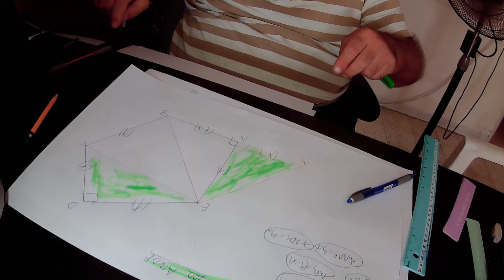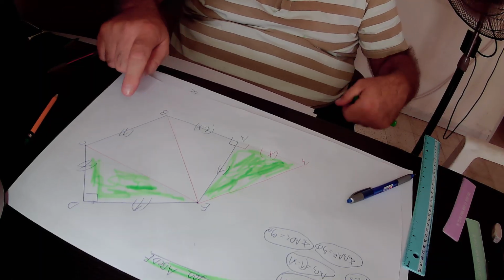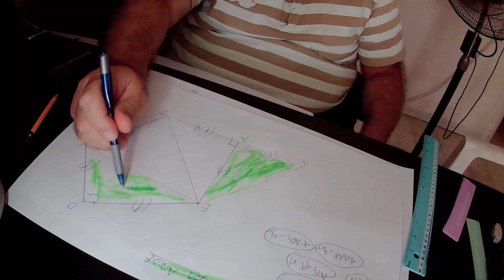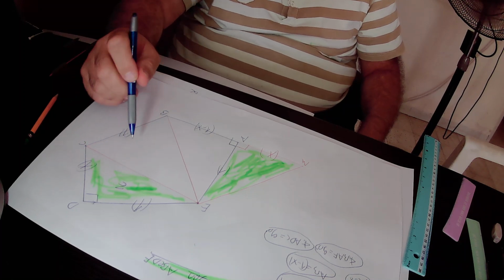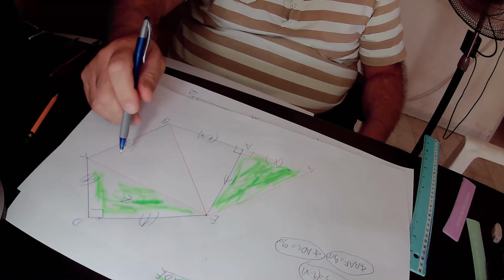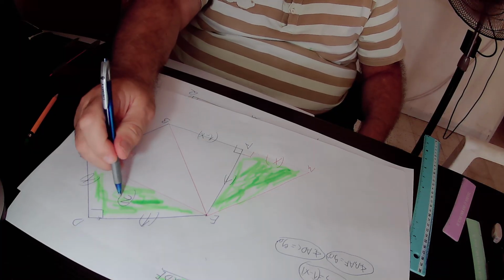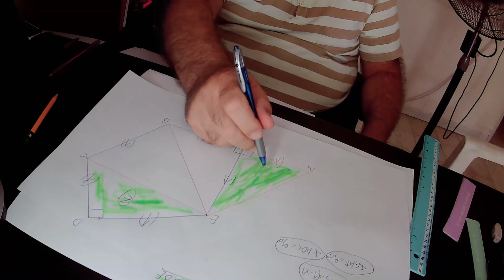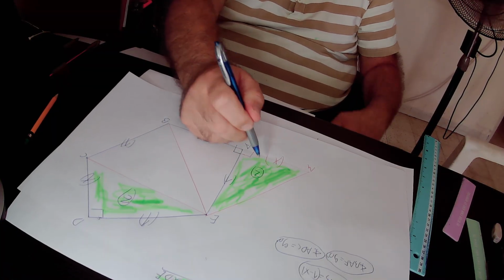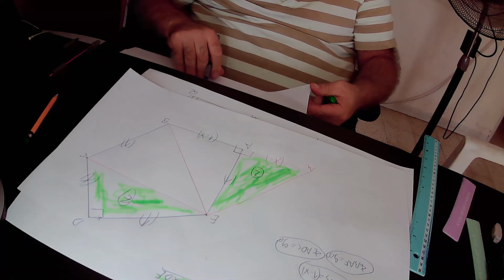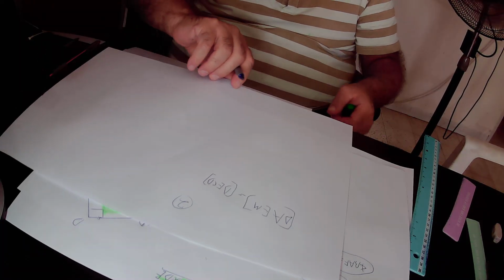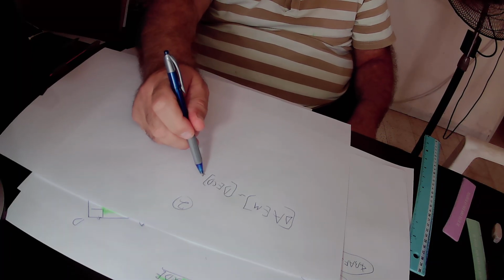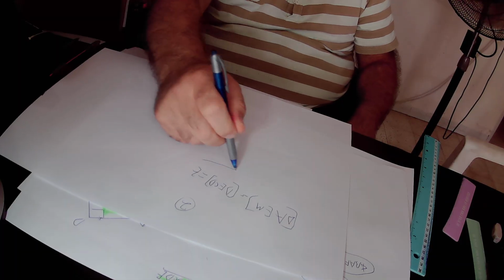So if we define the size of this area of triangle ECD as Z, that is to say, the area of this triangle EDC equals Z square units in its size, then the area of this main right triangle AEM must also equal Z square units in its size, because they can go into each other. So the area of triangle AEM equals the area of the right triangle ECD, equal to Z, according to our definition.